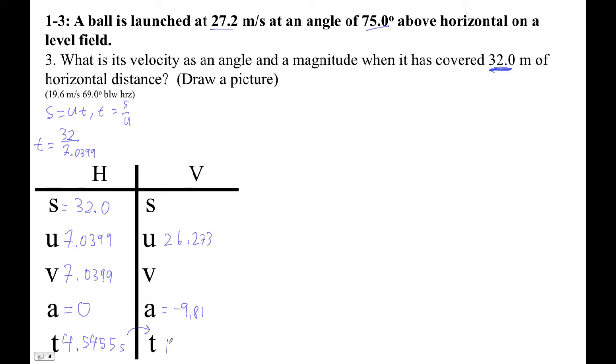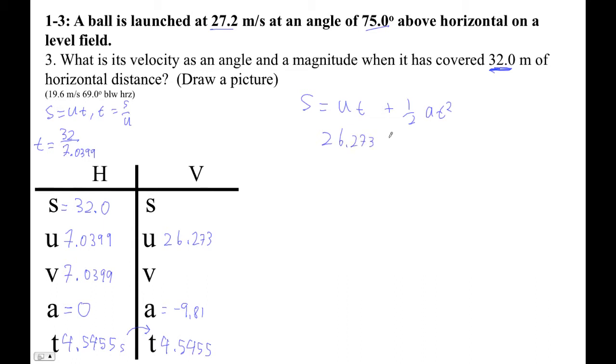And then that'll go right across. So we're going to go 4.5455. I may store that in t. There we go, that's my time. Okay, so now I'm set. I can find the displacement. Even though I don't have to, I'm going to find it. Just for kicks, S is ut. And I'm doing that because sometimes I don't ask you for the angle magnitude vector. I ask you for these vectors here, the x and the y position, the x and the y velocity.